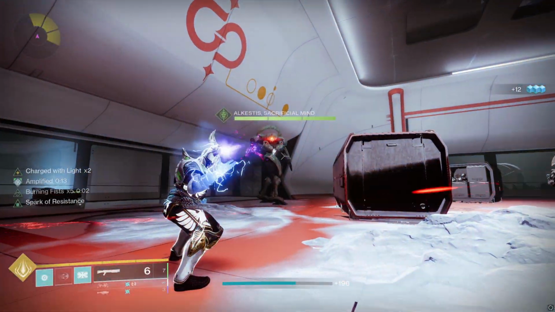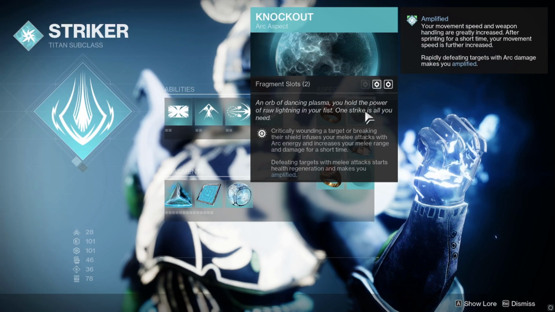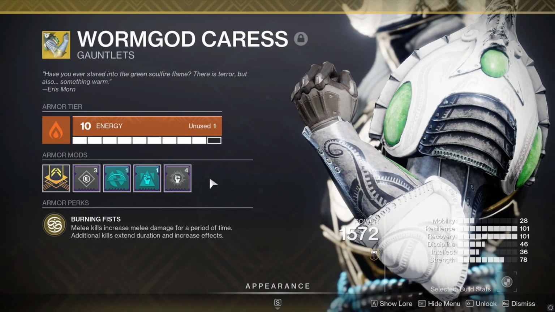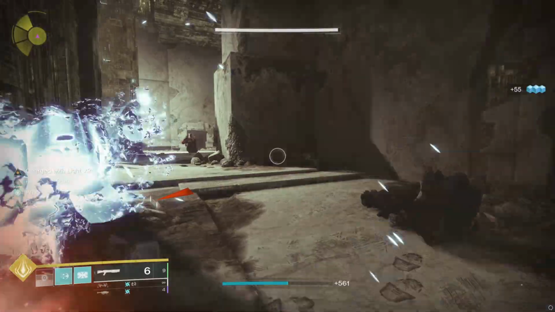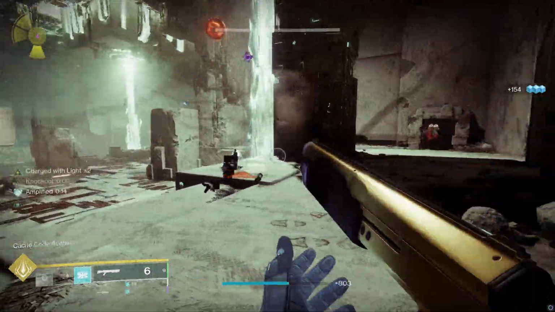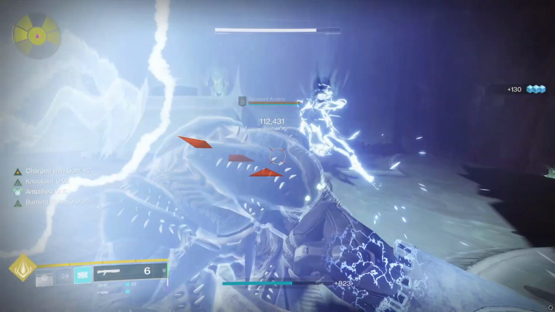And not only is this melee ability cracked on its own, you can also run things like Knockout, which is the aspect along with this subclass, and it also stacks with elemental well mods as well as certain exotics like Worm God Caress or Synthoceps. So basically this is a melee chaining build where you want to ramp up as much damage as possible, and then once you're fully stacked up you want to go ahead and orientate yourself in close proximity and use your new Thunderclap melee ability to do devastating amounts of damage.